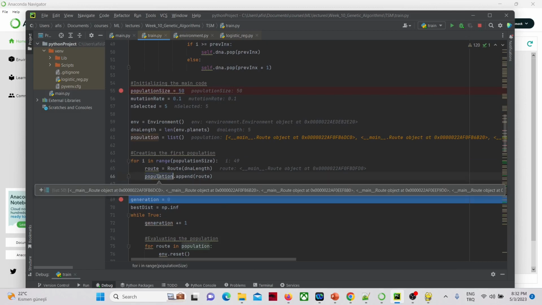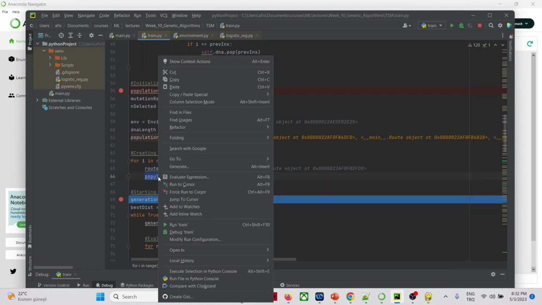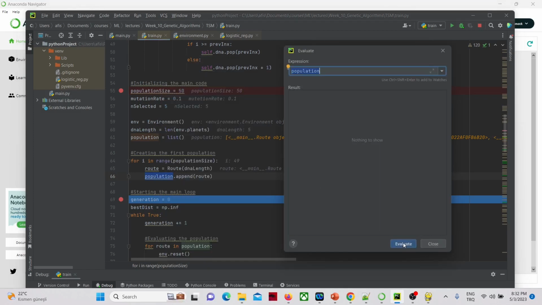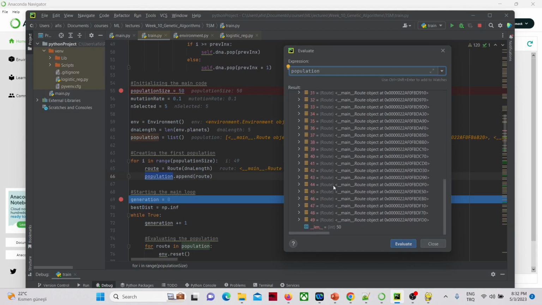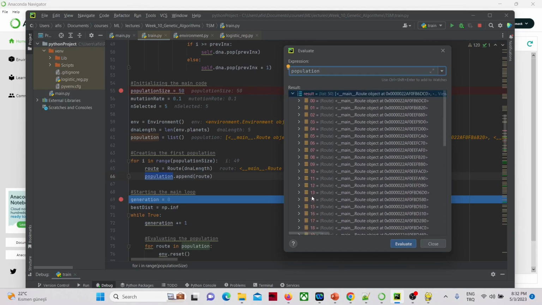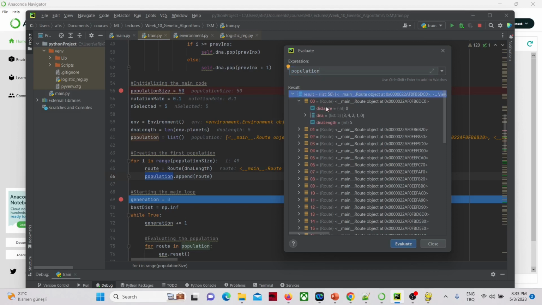Now let's see what we have inside our initial population. For that, you can just say evaluate expression, and when you say evaluate, you see we have 50 elements, which means we have 50 chromosomes in our initial population. Now let's see what we have inside these chromosomes. So this is the distance. This will be used as fitness.